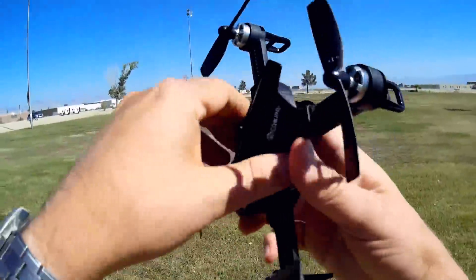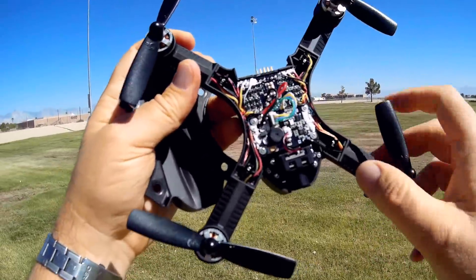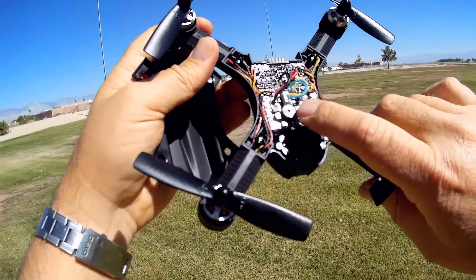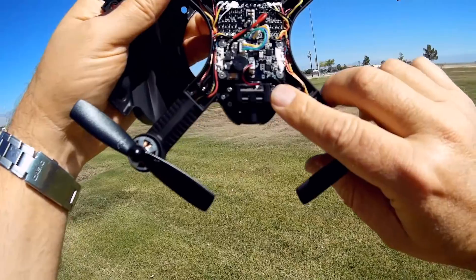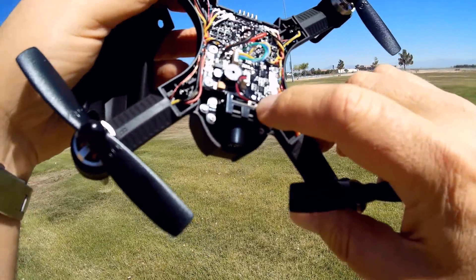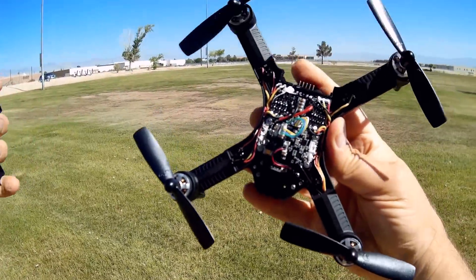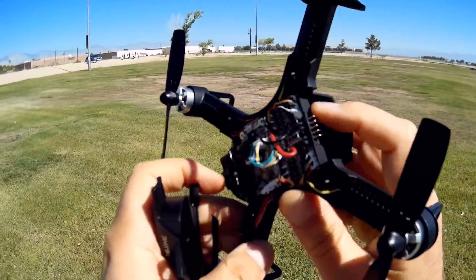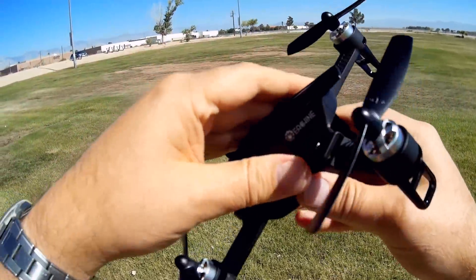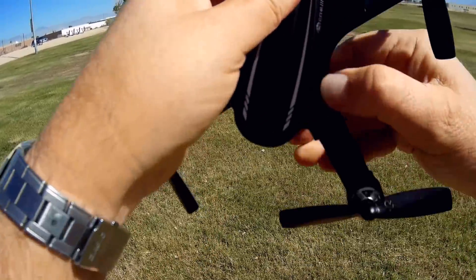Let's pop the top and take a look beneath the hood. Opening it up, we see a flight control board with built-in 4-in-1 ESCs. We do have a beeper on this aircraft, and here's our 5.8 gigahertz FPV camera already installed — the C5810. To change channels, there's a little button: a quick press changes channels, and a long press changes the frequency band. Notice these prongs that go into the proprietary battery. Before you fly for the first time, there's a little cover on this that you need to remove, or else the battery won't hook up with the quadcopter.